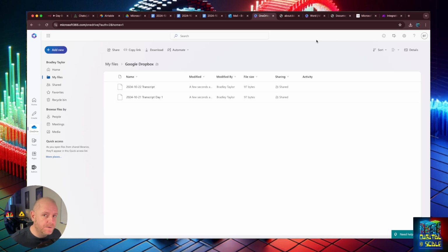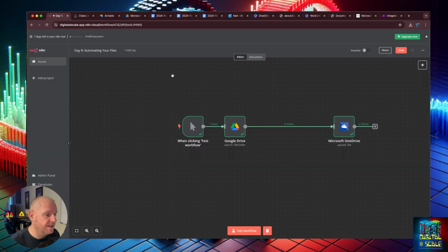The rest of this I am going to use n8n for, but as you can see, they're pretty similar. They do have slight variances. If you want me to do a full video on either of these using Make, let me know. But for the rest of this, I'm going to use n8n.